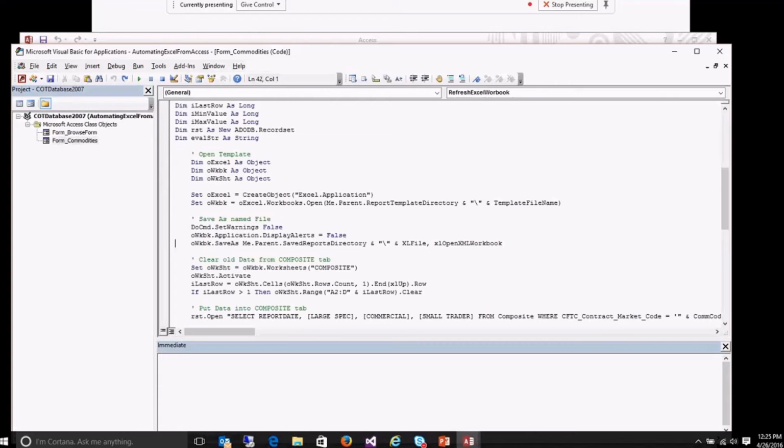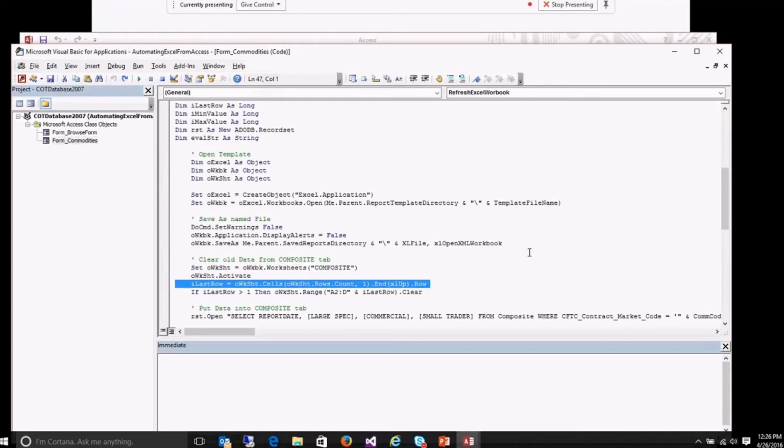So then the next thing I'm going to do is clear out old data from the composite tab. And the composite tab is this other tab that we saw that has just the data. So I'm going to set the worksheet variable here to worksheets composite, and then activate that through this line here. And then I'm going to get what the last used row is.